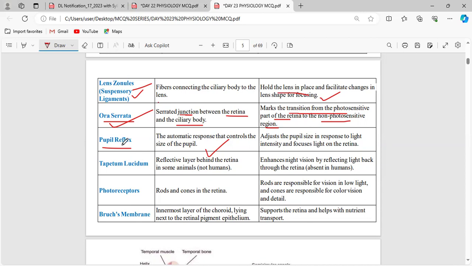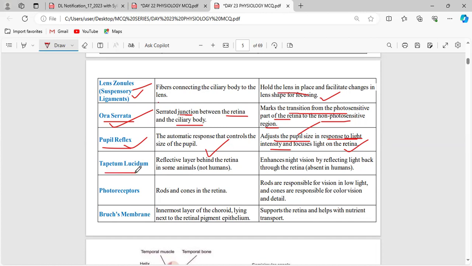Okay, so that is the one we are calling the pupil reflex. If somebody is speaking to you, you can see their pupil getting enlarged. When you are focusing on something, the pupil size will get enlarged. So that is called the pupil reflex. Now, what is the function of that? Why does it have to be enlarged? What is the purpose of having this pupil reflex? It adjusts the pupil size in response to the light intensity and focuses light on the retina. So based on the light, the pupil reflexes. The pupil is getting enlarged, right?